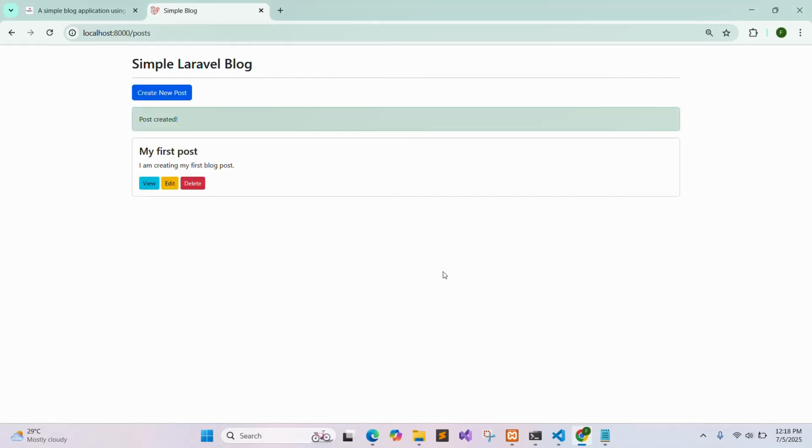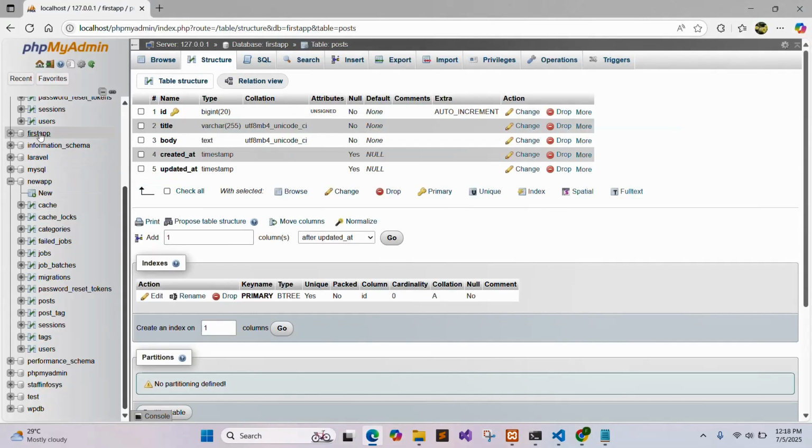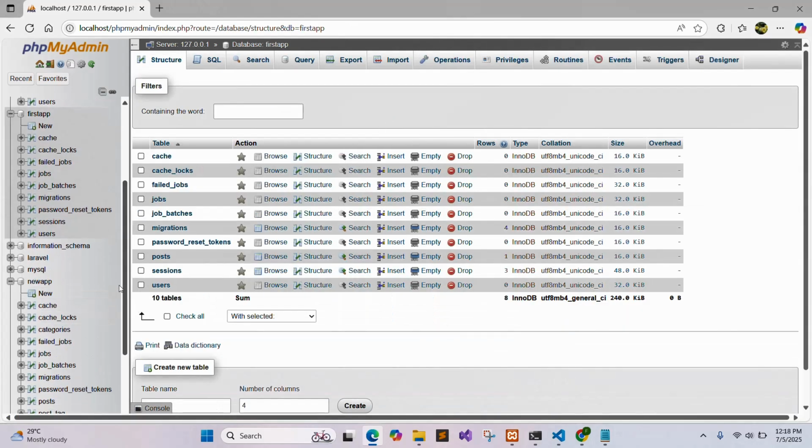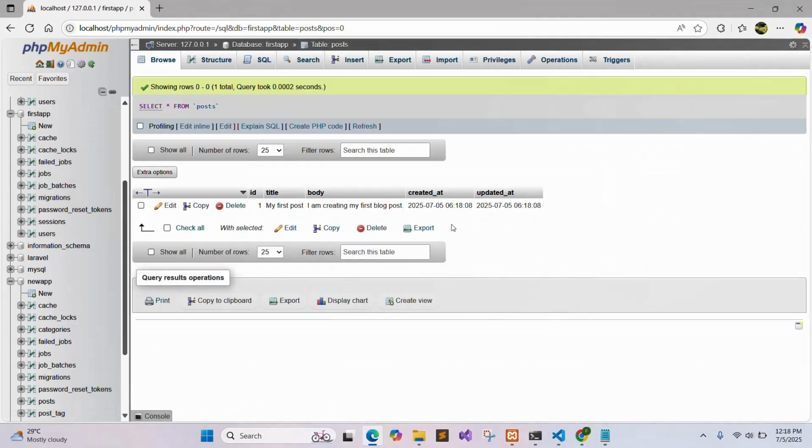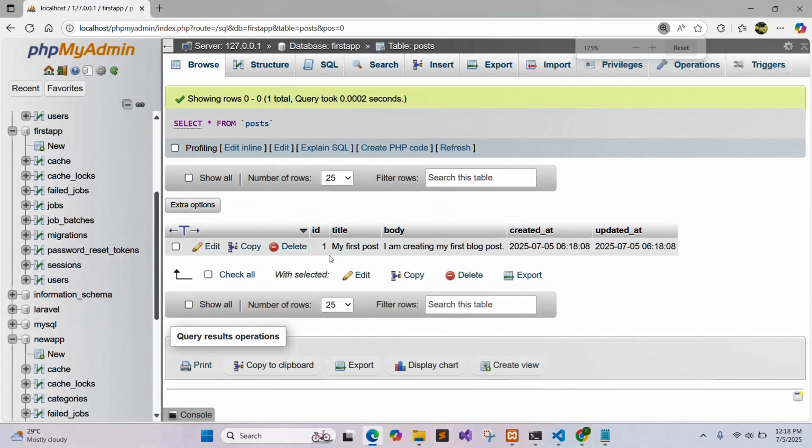If this page appears, that means my post is added to my database. And if you open the database, first click on the post table, then you can see the entered data here. My first post, I am creating my first blog post.